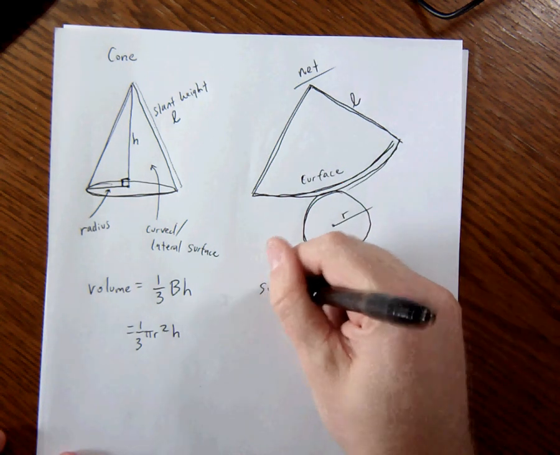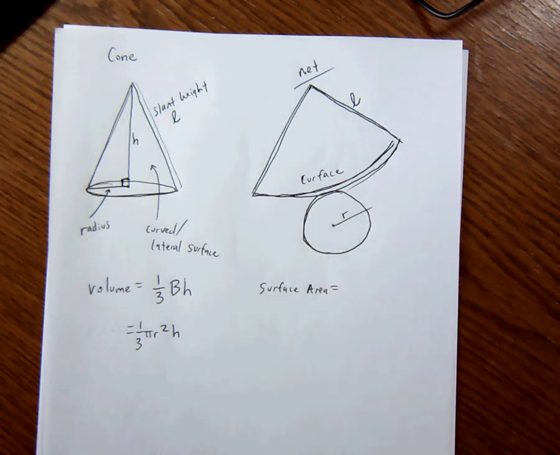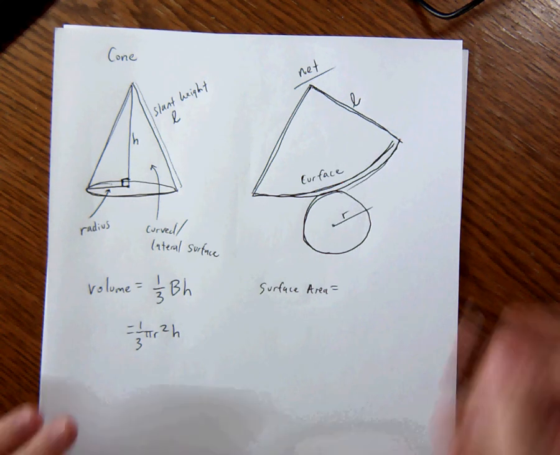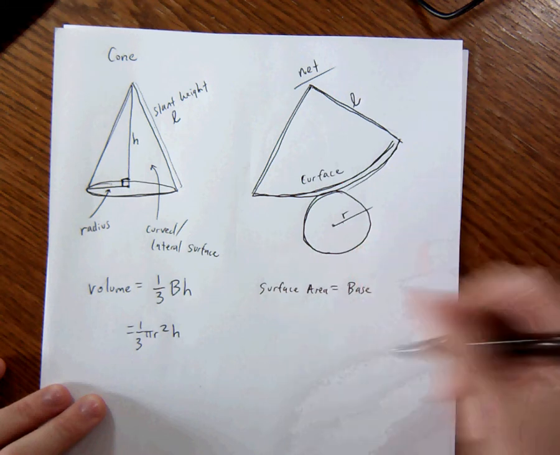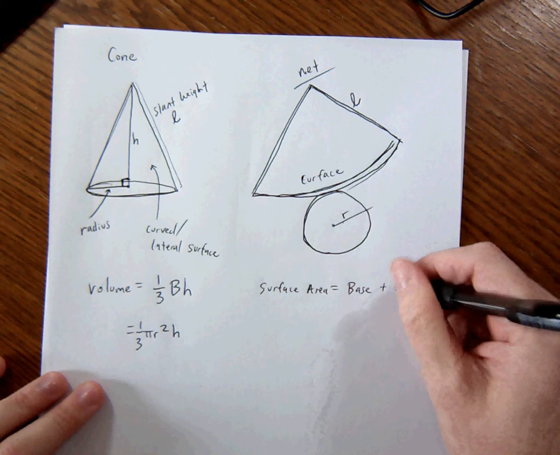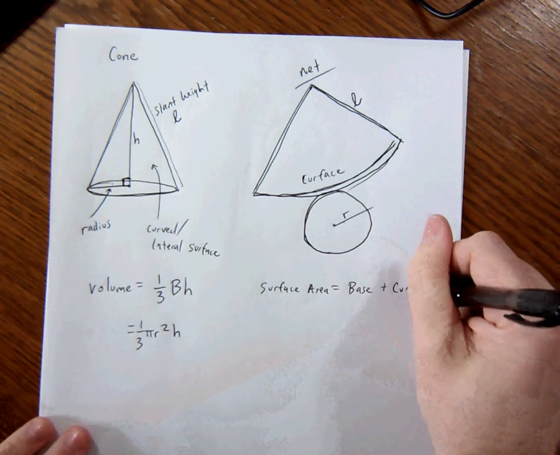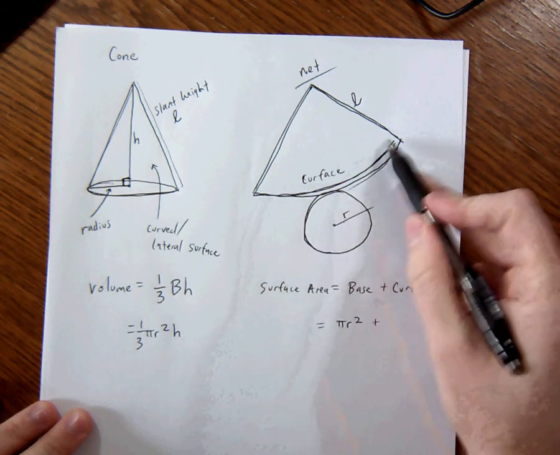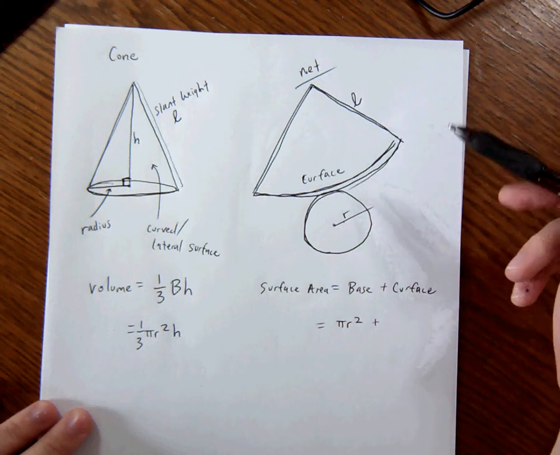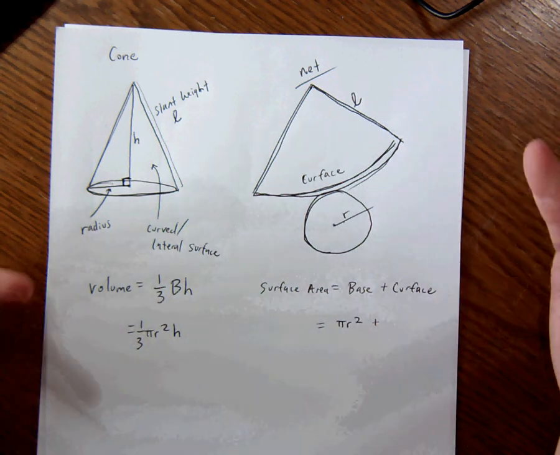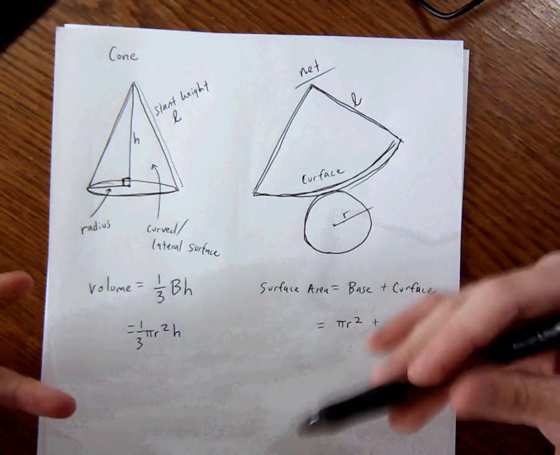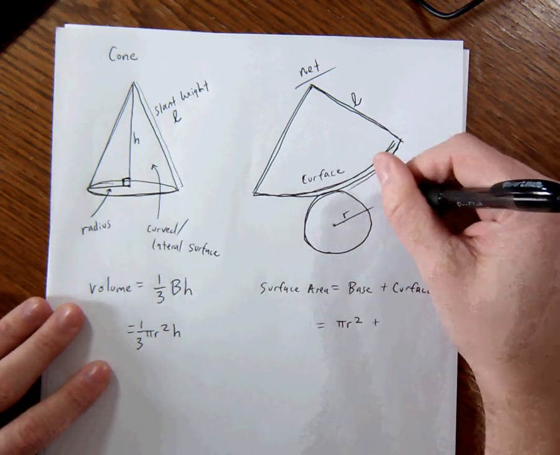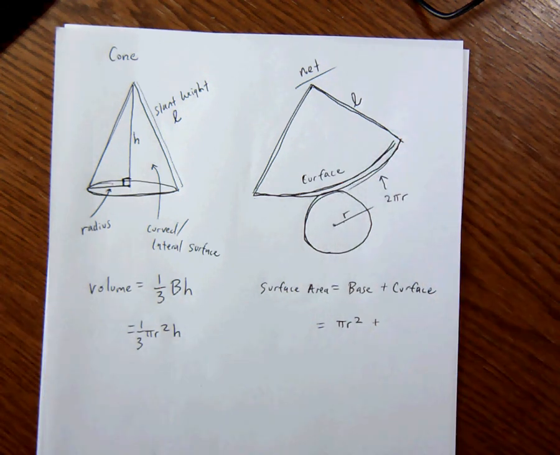The surface area is a little bit trickier. It's like, so first off, we only have one base. That's easier to explain. So we only have one base, which is nice. So that one base is the circle. That's pi r squared plus the curved area, the surface. So to find the area of that, that's easy. That's pi r squared. Now, this is a little bit trickier. It's kind of like a triangle. So where the triangle would be base times height divided by two, but it gets a little bit more messy than that. Like, remember, so this is like the circumference, right? This, of the circle. It is the circumference of the circle. So that length right there is legitimately two pi r.